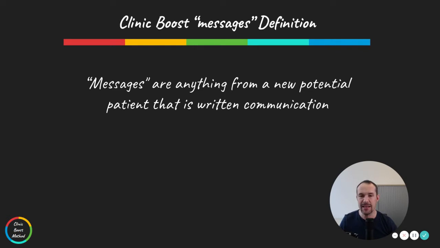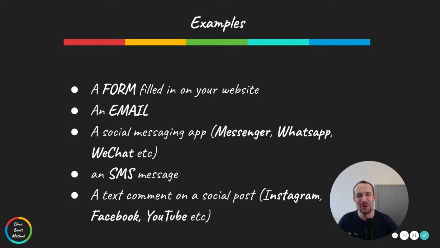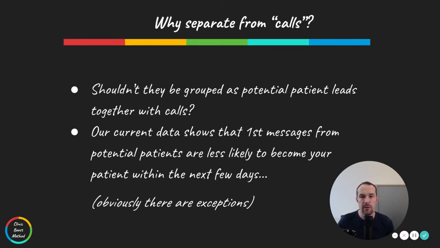So long past, I guess, are the days when you got letters from patients by post. So usually it's a form that was filled in on your website or a domain that you own. It could be an email or a message on a social messaging app like Messenger, WhatsApp, WeChat, Viber, or Skype, any of the messaging apps that you may choose. It could even be a chat bot on your own website. It could be an SMS message, and it can also be a text comment on a post on your website or on a social post or somewhere. Anything that is written communication first time from a potential patient.